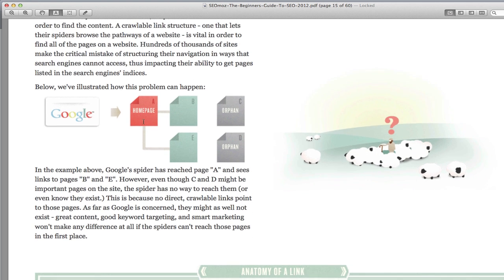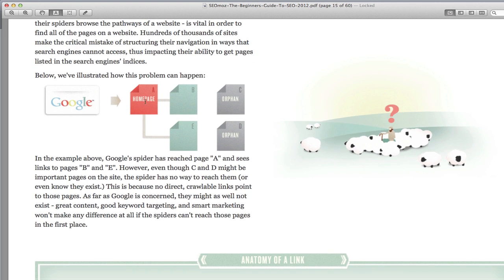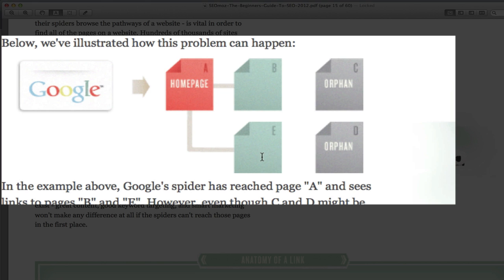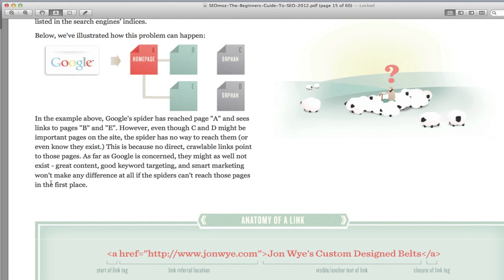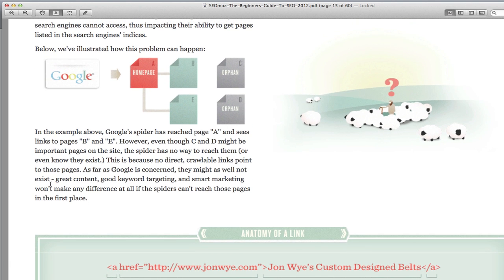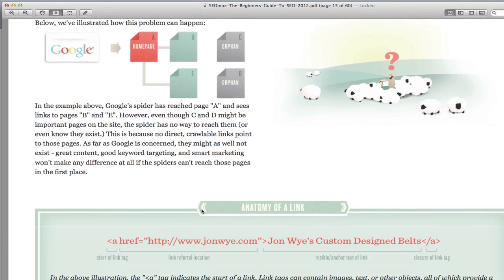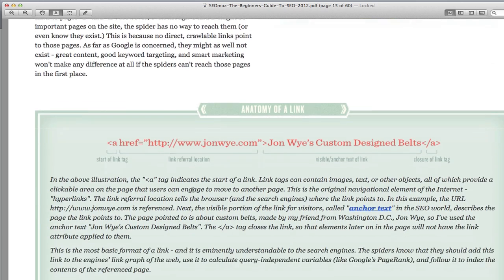If you don't, very often what happens is the crawlers find the home page, they find the secondary pages, in this case B and E, but then there aren't any links to pages C and D. So they stop there and they don't index these other pages. So you have to make sure that you create a link architecture of your site that follows and finds all the pages that you have on your site. And I'll give you a short demo on my blog when we're done here.